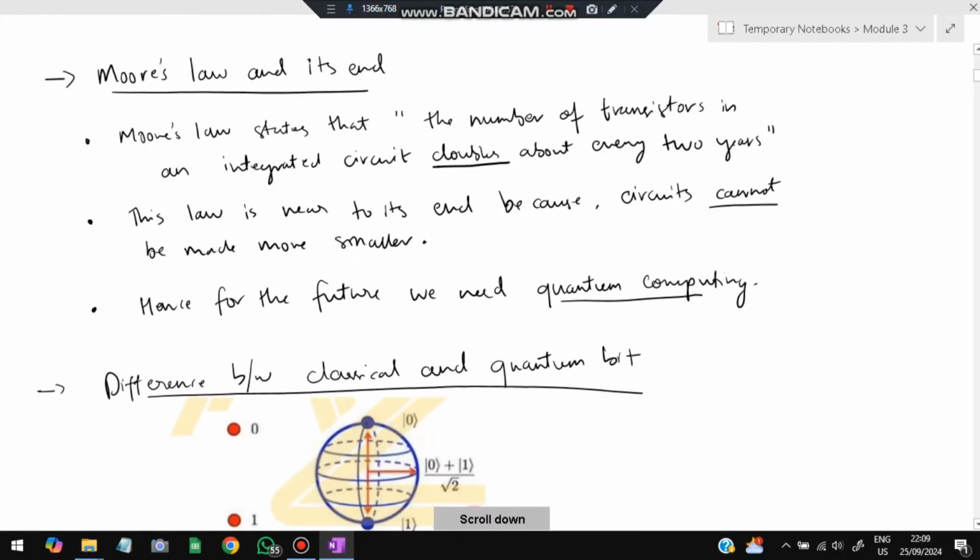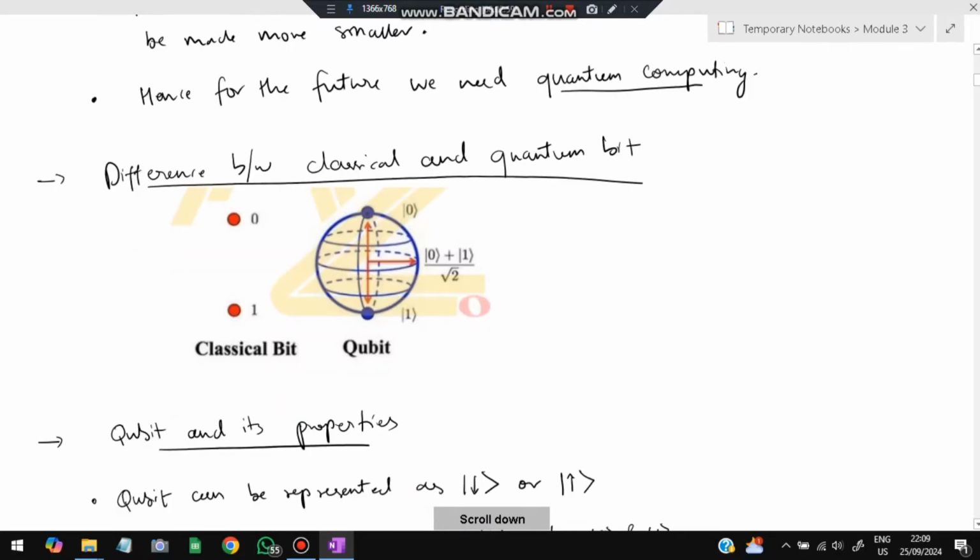Let's understand the difference between classical and quantum bits. A classical bit will be either 0 or 1, where 0 means low and 1 means high. These two are the only possible states, but a qubit will have a superposition of both of these. It will have a 0 and a 1 and any value in between, and can exist as a superimposed state between 0 and 1. So (0 plus 1) divided by root 2, this kind of state is possible. Due to this kind of state, faster calculations can happen.